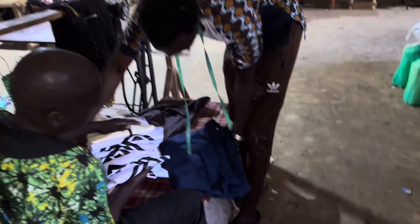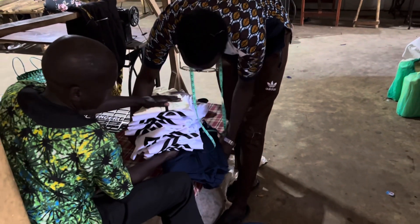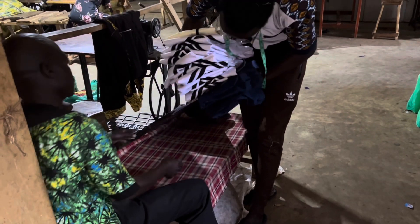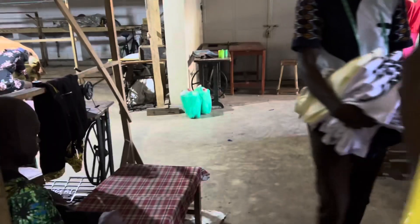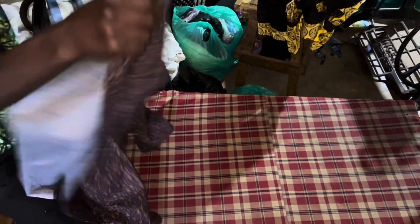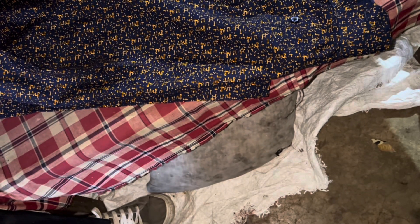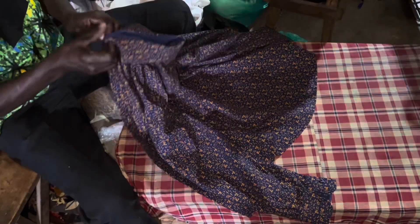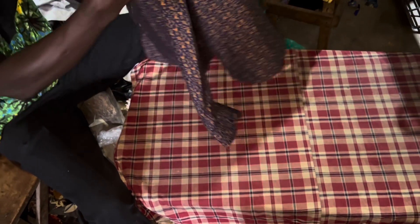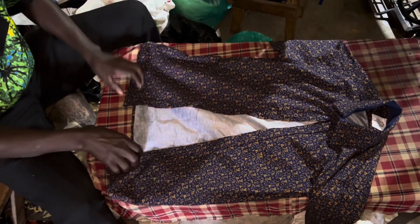He was kind enough to let us take a few shots of the process. Most customers are actually tailors, especially those working on wedding gowns, such as this white and black clothing that looked like a groom's wear. Here we can see how well folded the clothing is readied for the tailor customer. Other customers may be local laundry businesses called Dabi, which wash mainly by hand and iron in almost the same way, given electricity costs and the rarity of washing machines.